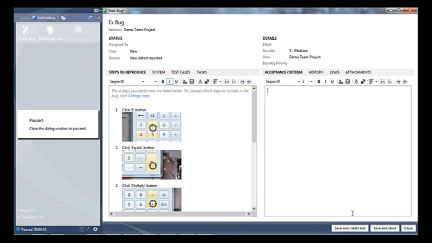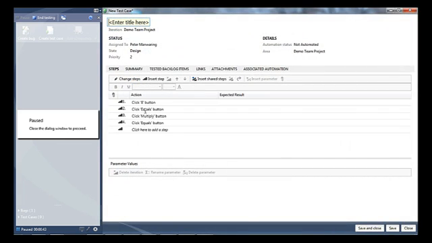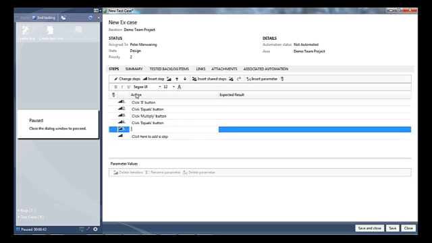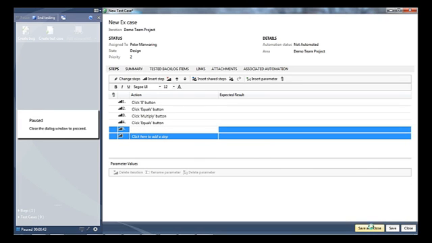But before I do that, I can also create a test based on this bug, so that I can now do a regression test. So here's a new test case, which you have to name, but it's all automatically got inside it all of the steps which I selected for the exploratory testing bug, so that when I come back to verify that bug, or I can build this test case into my regression strategy, so that it's a known problem, but now I have a test for that problem. So I can do what I want with this test as before, or I can just save it.